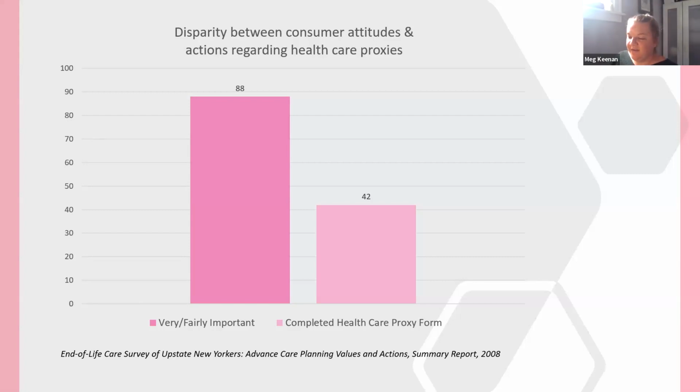It's important to remember. I hope all of you on this call, if you haven't done your healthcare proxy, are going to come away from this at least putting it on the to-do list. But it's important to remember that it is for everyone 18 and older. So if you do have adult children or grandchildren, this is also for them too.